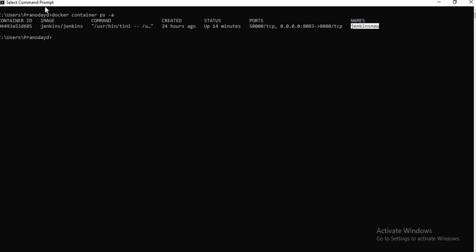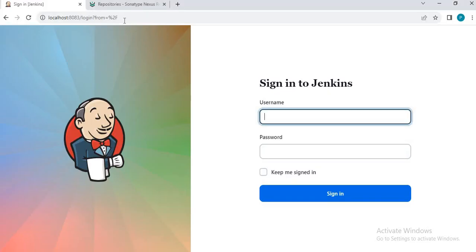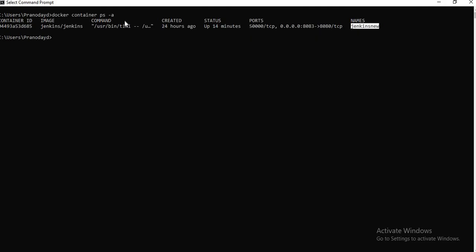And that is the problem, by the way, with Docker. If my Jenkins goes down, then my service will be stopped. Someone will then tell me, okay, this Jenkins is not working, can you please look into it. Then the person needs to check whether the container is running or not.